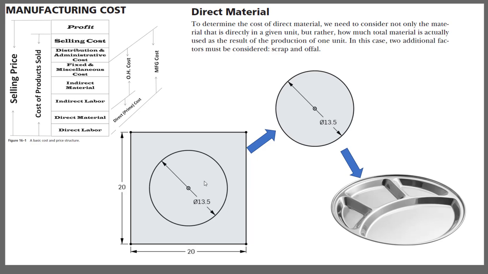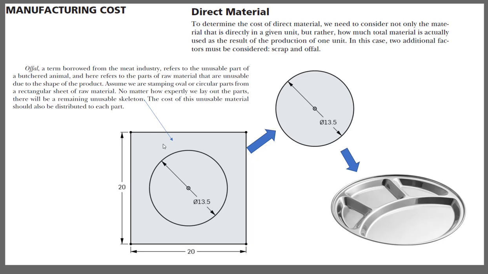So there are two losses associated with that. The material loss will be classified into scrap and offal. Offal is a cost associated with the geometry of the product. In this case we have a circular product and it is made from a square sheet of metal. So the remaining amount of material will become unusable. The amount or the cost associated with that is called offal.